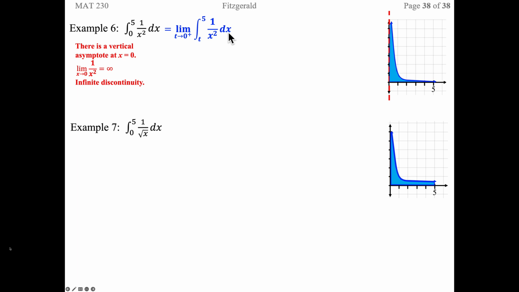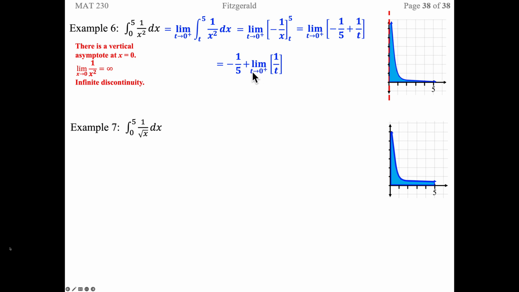Okay, well, we've integrated this before. That's negative 1 over x to the first power. Upper bound 5, lower bound t. Let's plug it in. So we're going to get the limit as t approaches 0 from the right of negative 1 over 5 plus 1 over t. Well, if this is a constant, don't worry about taking the limit. You can, if you will, factor it out. Well, I can't say factor because we're not multiplying. But the limit as t goes to 0 plus, and this is a constant, there's no t in it, so we're still going to have negative 1/5. This is the one we have to look at.